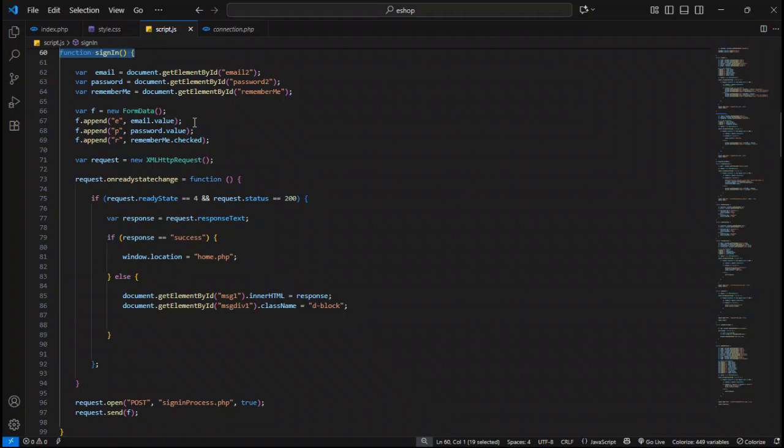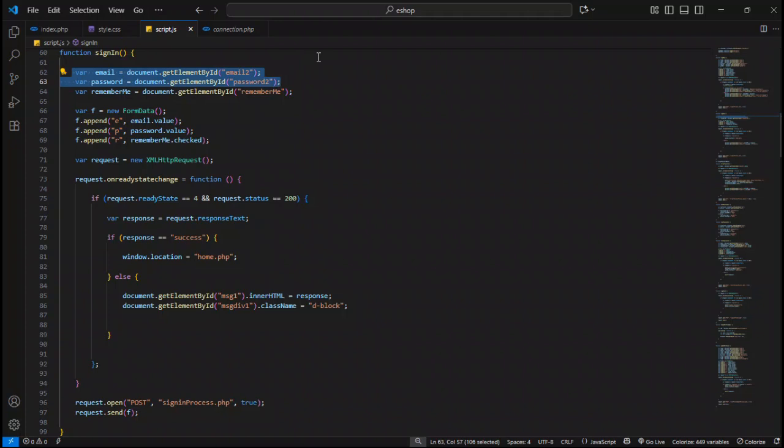So as you can see, the first one that I have highlighted is the function sign-in. This means it is a function named sign-in. Functions are like small programs inside our bigger program. This one will run whenever the sign-in button is clicked. Next we have var email, variable email, that is assigned to document.getElementById and .value.